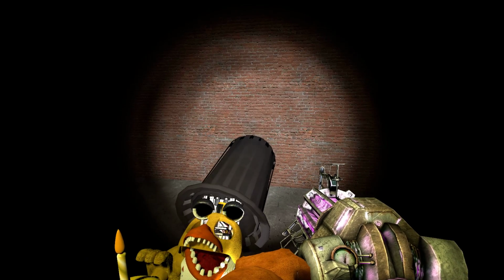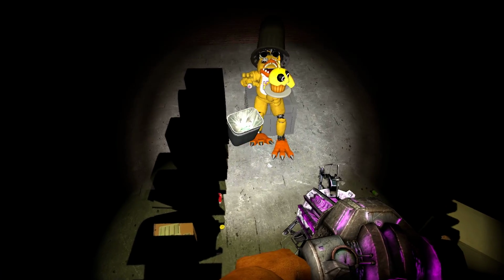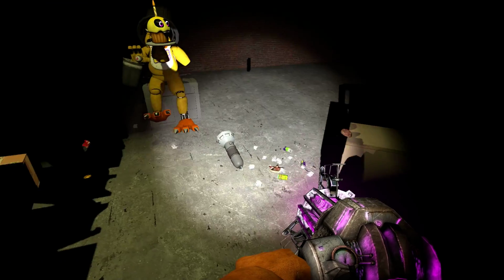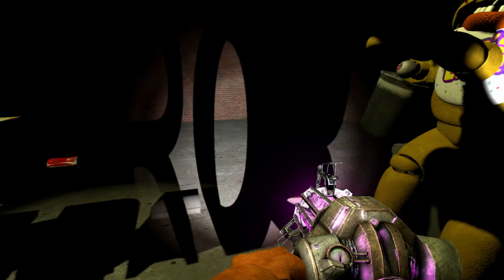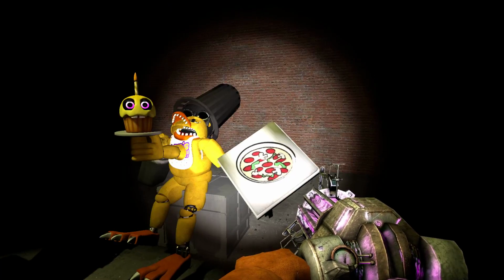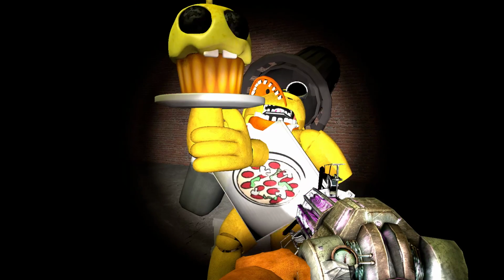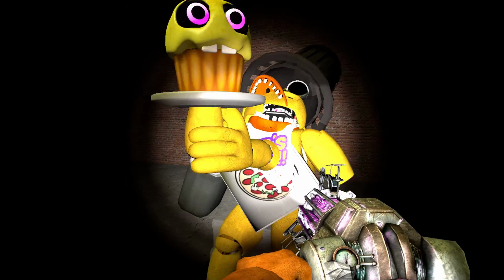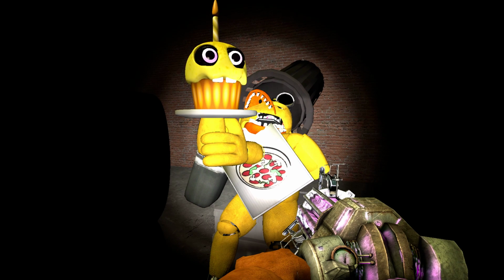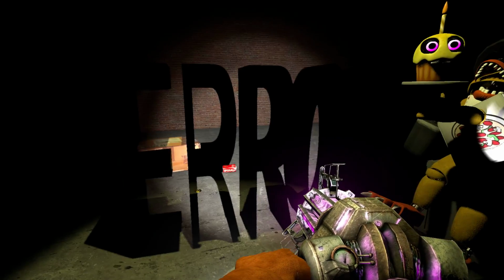And then take this and give her a little hat. And then put that right there. Beautiful. And then that's a pizza box. This is Chica's new bib. Alright, just gotta. There we go. Chica's new pizza bib. There we go. Chica now has a pizza bib.